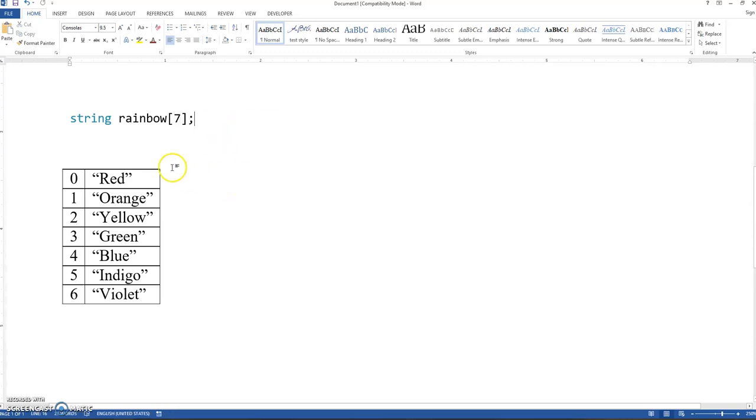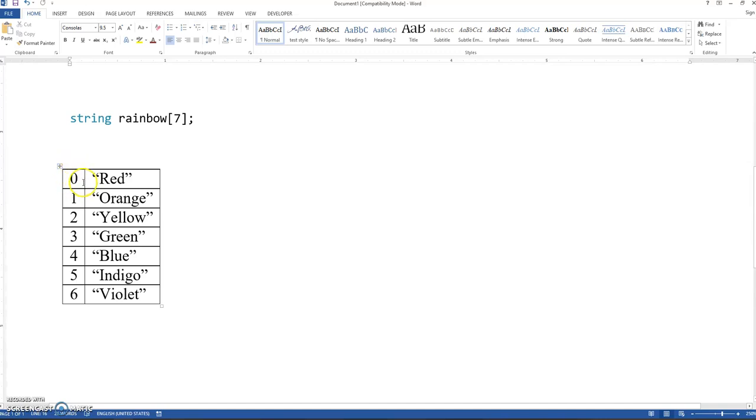Now I have not populated the array yet in this code, but I'm going to do that in the sample program. Ultimately, this is what I'm aiming for. In memory, I'm going to have a structure like this, which has 7 elements set aside, and then I'm going to populate it with the strings, the colors that belong in those elements. And we'll look at this through the code.